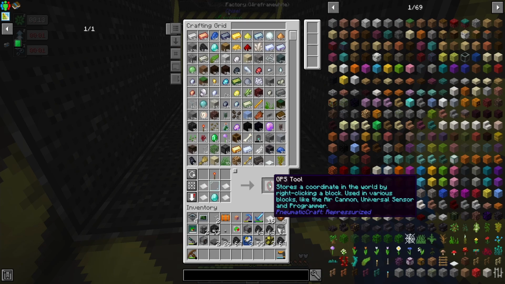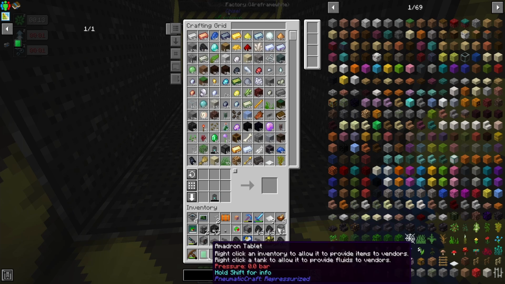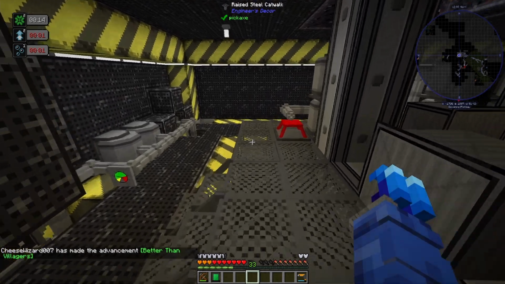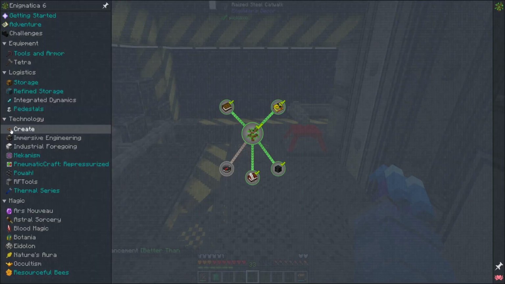What's this thing? It stores the coordinates in the world by right clicking a block, used in various blocks like the air cannon, universal sensor, and programmer. Very cool. Chuck that in there, and then bam, hey presto. I can't believe there's not a quest for that. Is there not a quest for that? Really? Not a quest?